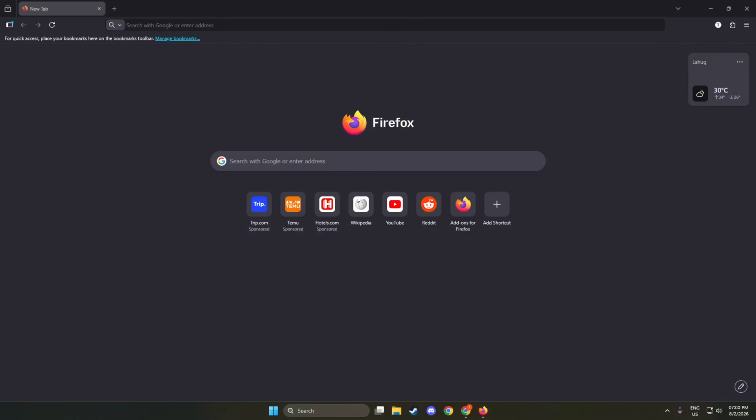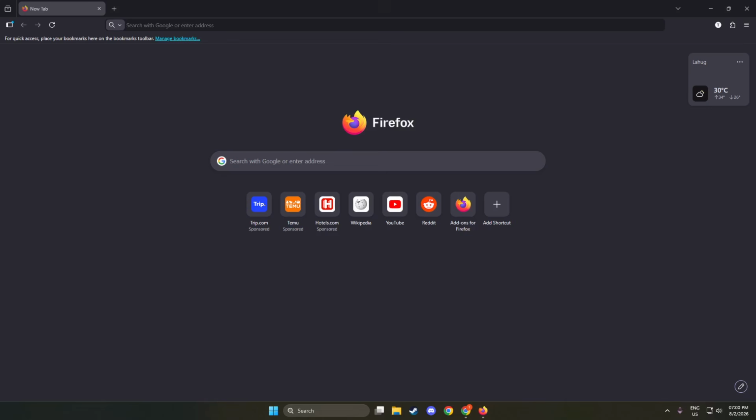In today's video, I'm going to teach you how to fix my Firefox extension not working. We will walk through a simple check and a quick restart so you can get your extension running again without digging through complicated settings or menus. First, you need to check if the extension is enabled.